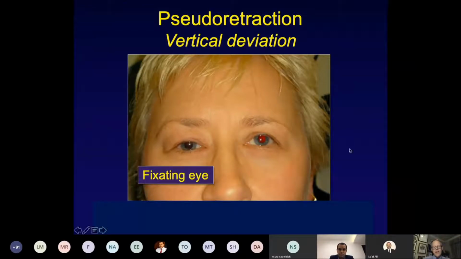Look at this lady. Now, normally, she fixates with her right eye. And when she fixates with her right eye, her left eyelid looks higher. And the reason is not that she has a ptosis on the right or lid retraction on the left. You know the answer, don't you? The reason is that she has a left hypertropia. She has a vertical imbalance between the two eyes. So if she fixates with the left eye, then she'll look like she has a ptosis on the other side. So she could either have a pseudo-retraction or a pseudoptosis, depending on which eye she's fixating with. So don't be caught out by that. Do your cover test, your cover-uncover test, because it will catch you out periodically.